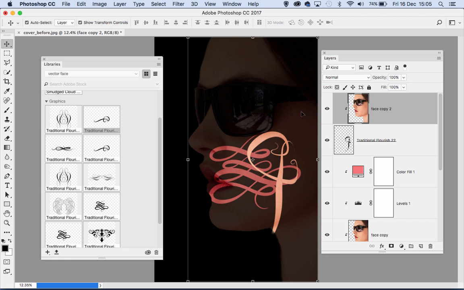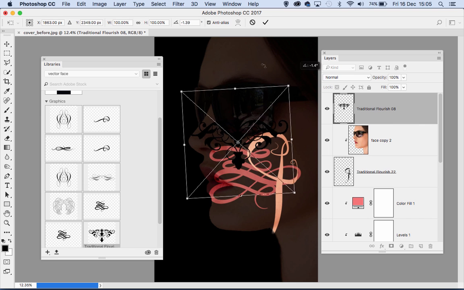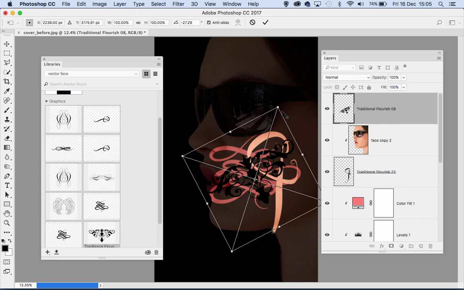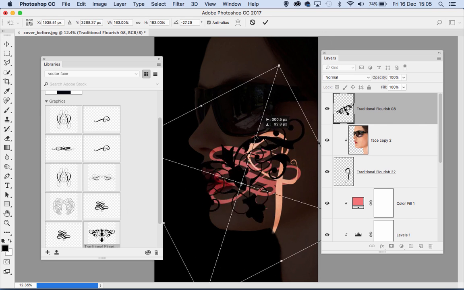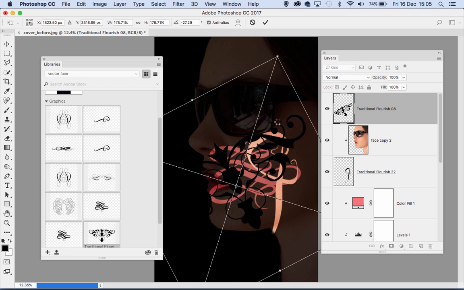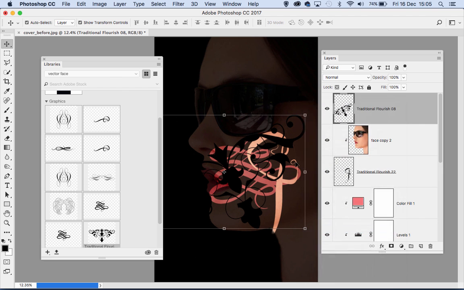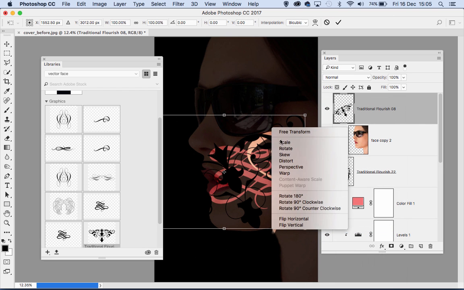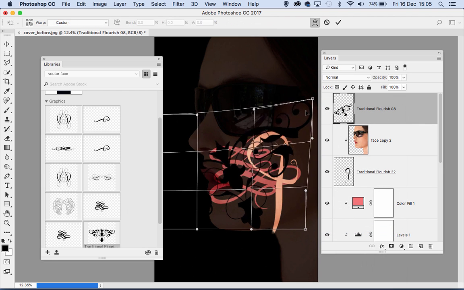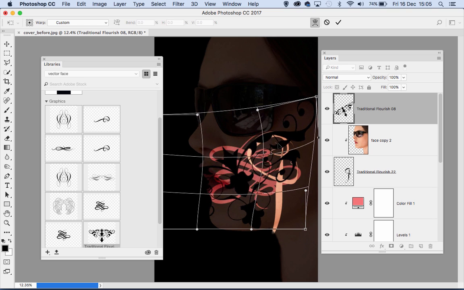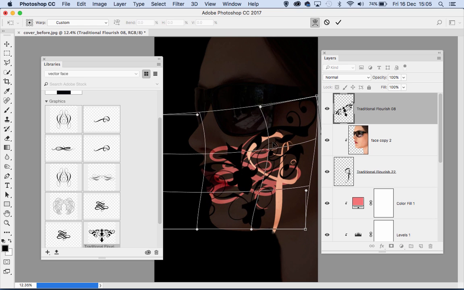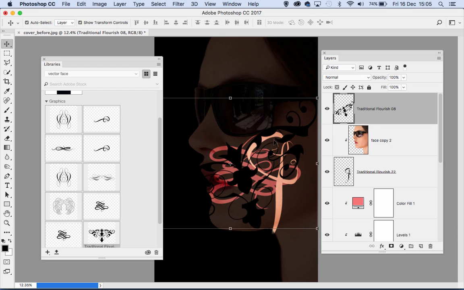So I'm going to highlight the top layer there and try dragging in another shape like this. Let's again just resize it and reposition it wherever we like here, like this. Let's double click to apply, and again right click and rasterize that layer, and then again go back into transform here and perhaps warp it slightly like this. And then I can reuse some of my lower layers here.